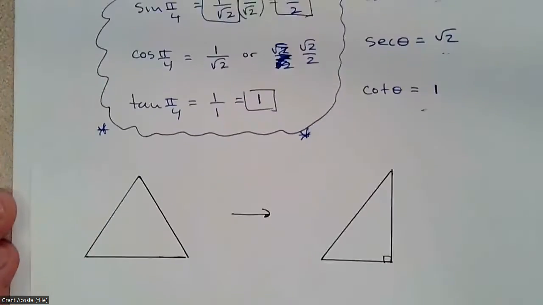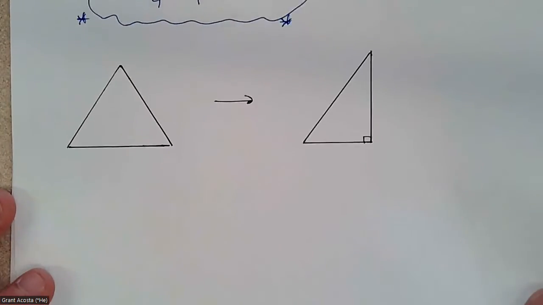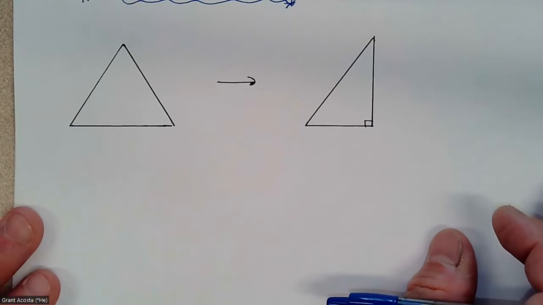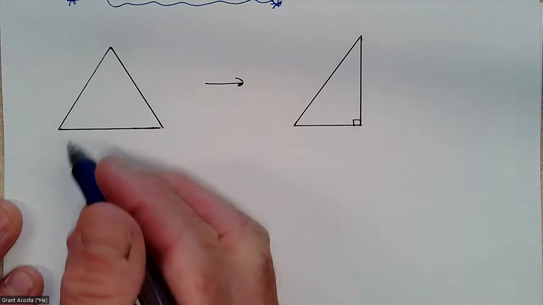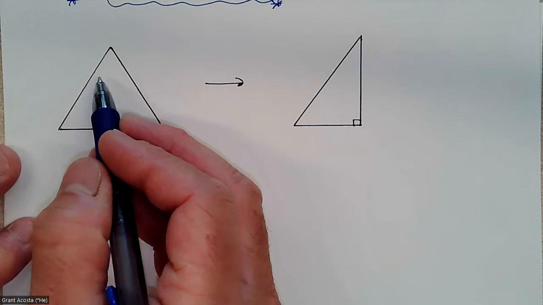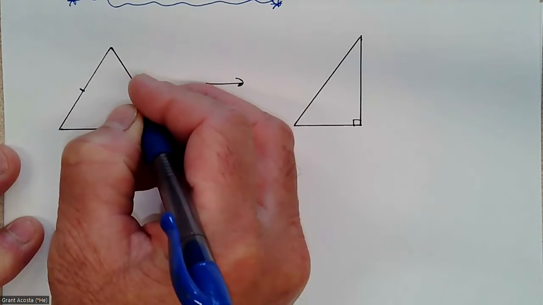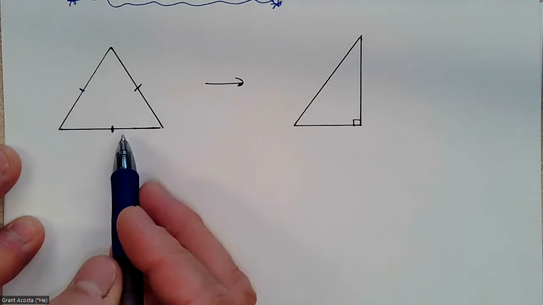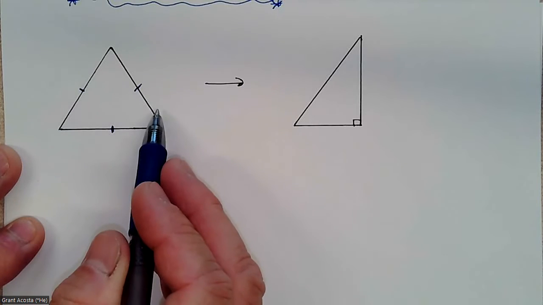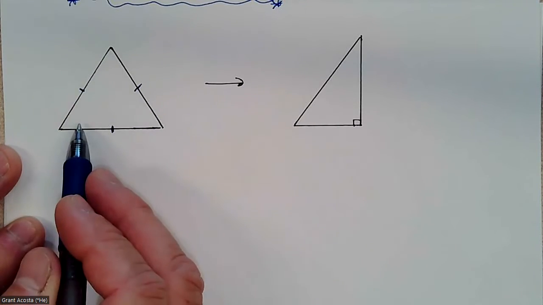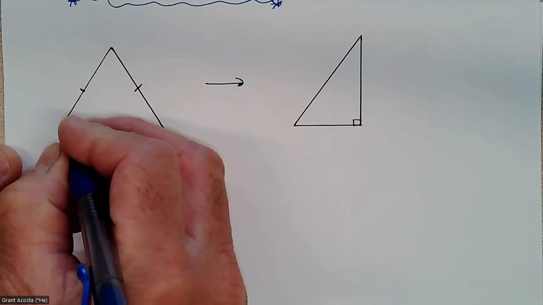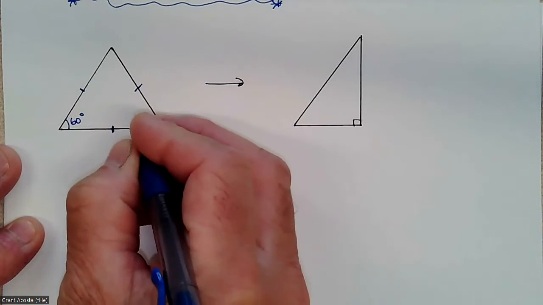Now there's two more special angles that have to do with triangles. And for these two, they come from another very familiar and common shape. So here I've drawn a triangle. And specifically what I was trying to draw was an equilateral triangle here. Remember, an equilateral triangle, all sides are the same. And if all sides are the same and the sum of the angles has to add up to 180 degrees, that makes each angle 60 degrees.